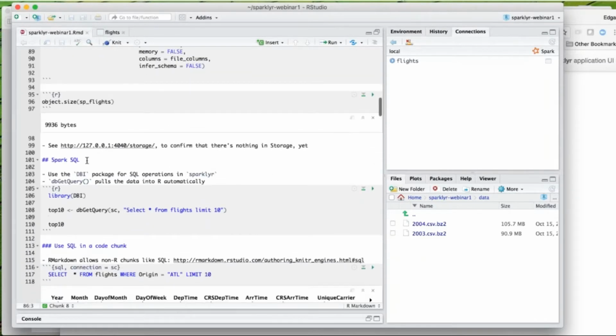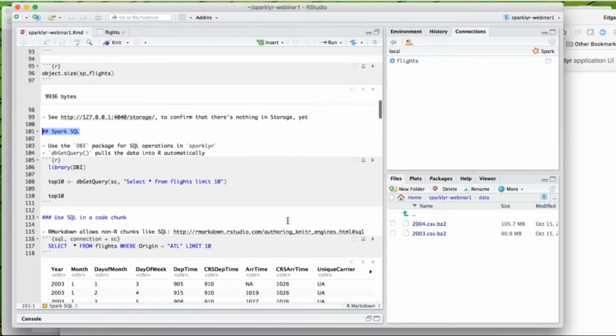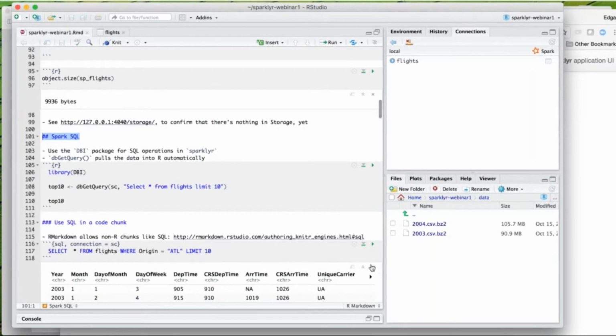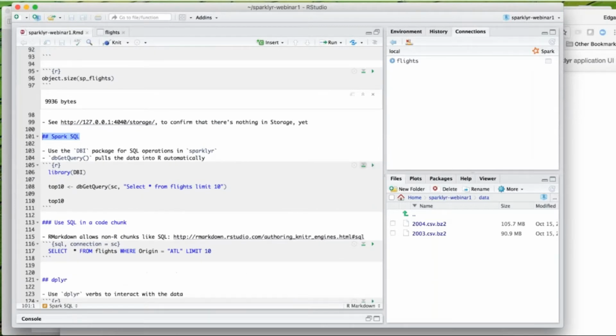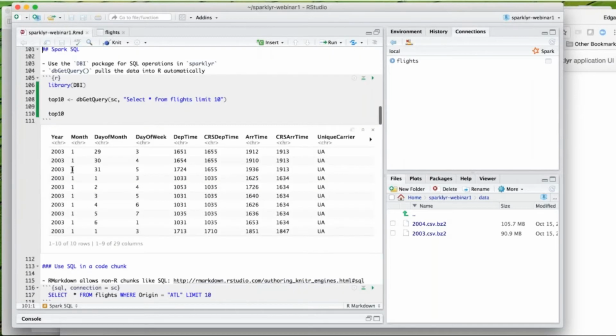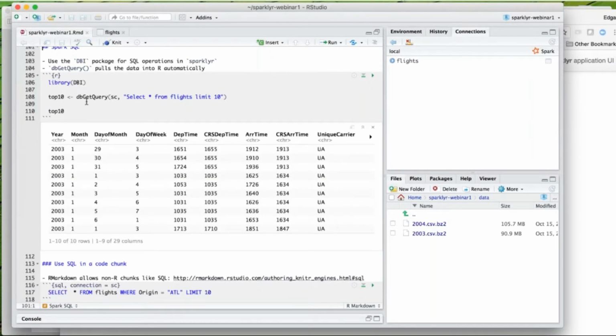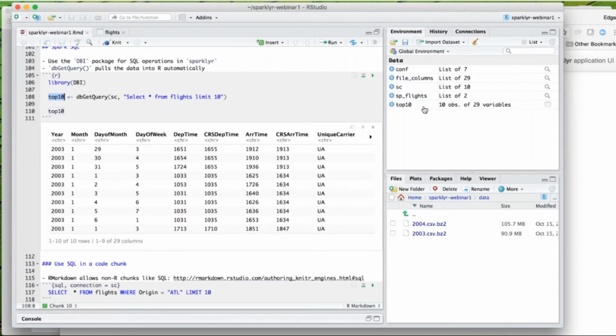Another thing I can do is, of course, start interacting with my data using SQL. So I'll run this command right here, and I'm going to use the library DBI package. I'm going to use the get query function from DBI to pull the top 10 records. I made this a variable because I want to highlight the fact that whenever you run dbGetQuery, you're actually bringing back the data into our memory.